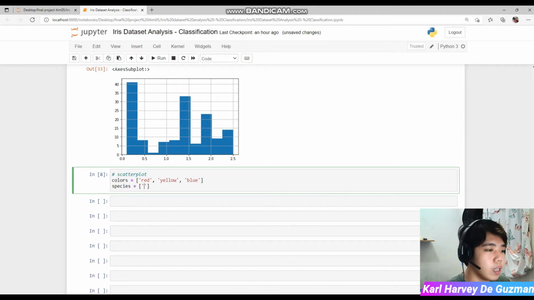so the different classes that we have: iris virginica, and then iris versicolor, and lastly iris setosa.